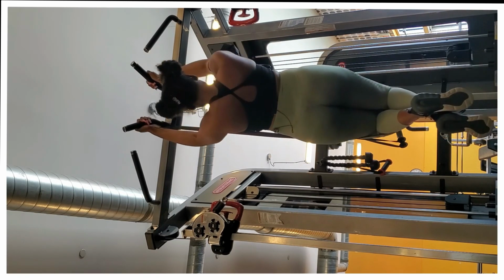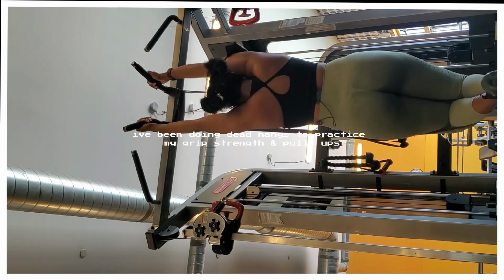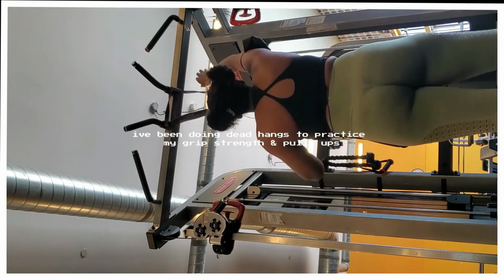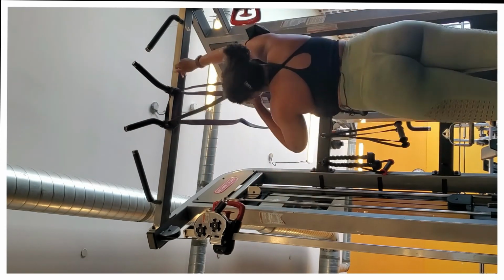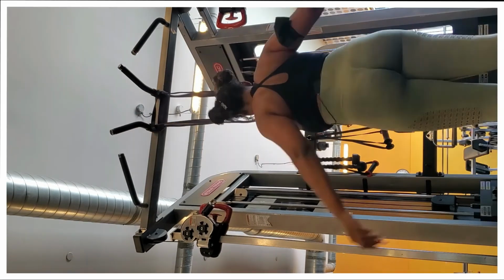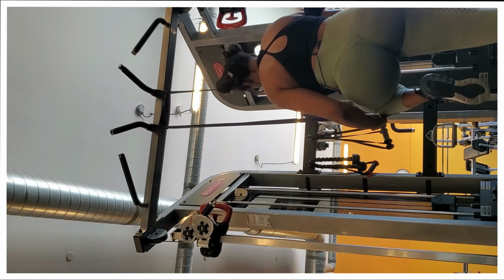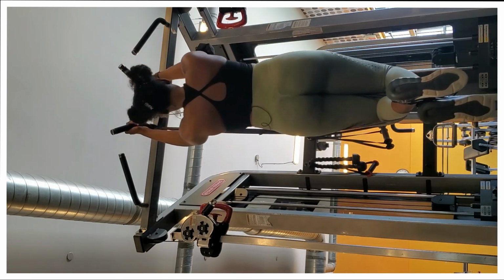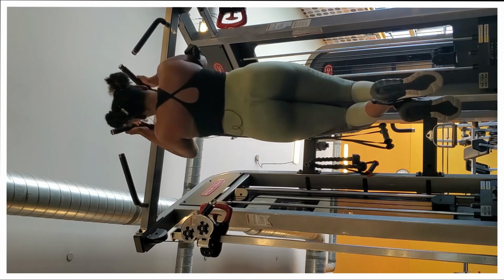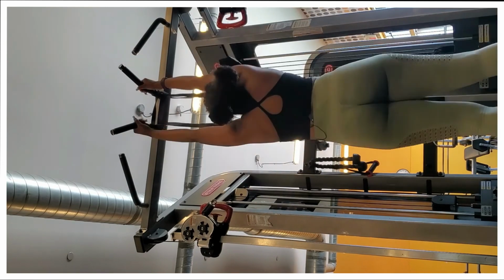I've been adding pull-ups into my routine because that has been a goal of mine for so long, to hit a bodyweight pull-up. I double band them to help. Now, depending on the day, I can get a few good reps or a few shitty ones. I don't always feel strong, and that's normal. It depends on how exhausting the day was, how I'm feeling, etc. If I'm not really feeling strong and I want to focus more on the muscle connection or hypertrophy, I'll use the assisted pull-up machine and I'll do more reps. If I'm doing banded pull-ups, I'll do as many reps as I can until failure.